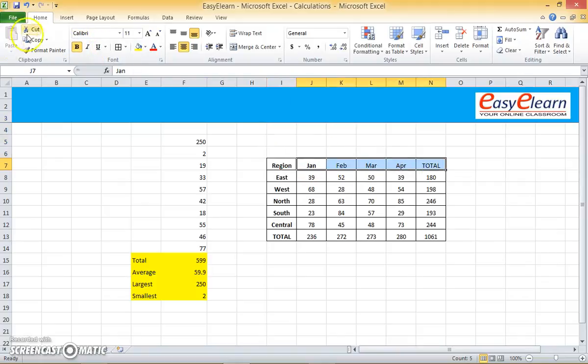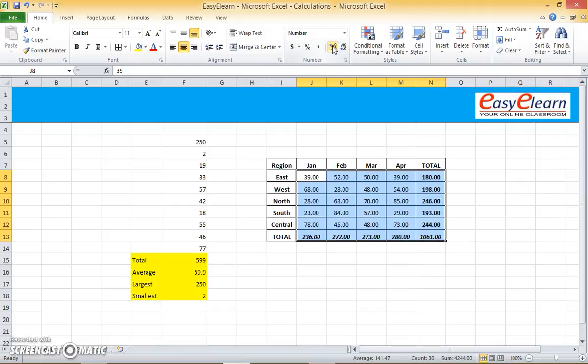Wrong place. And the total you want to be, let's say for example, italic as well as bold. Same here for the total. Any kind of formatting which is available here, you could do it easily. For example, all these numbers, if you want to have 2 decimal places, possible. Automatically you will get 2 decimal places.